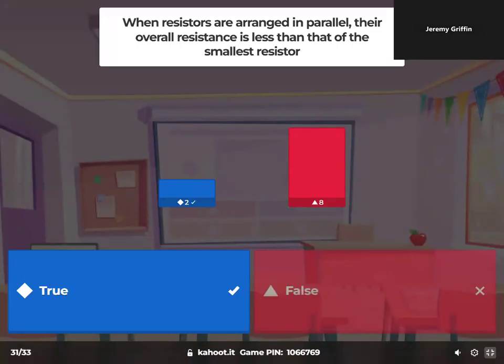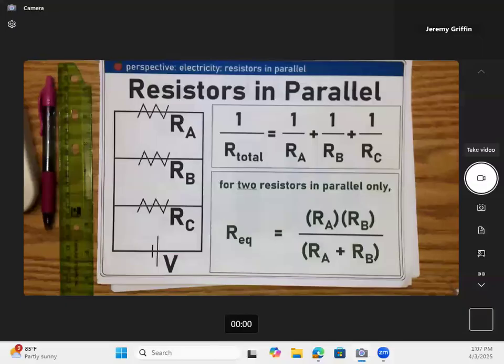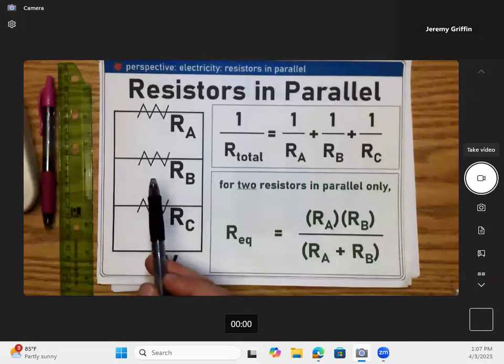It's true. Two winners for true. Okay. Here, I'll give you a couple of perspectives on why this has to be true. Here's resistors in parallel. Here's the total equivalent resistance. Let's do the painting a fence method. Isn't that the same math? Guys, if it takes you an hour to paint a fence, and it takes one of your friends like 10 hours to paint the fence, and you work together, isn't it true you'll knock out the job faster than you could alone? Even if your friend is really, really slow at painting, you can always do it faster as a team than you could by yourself.